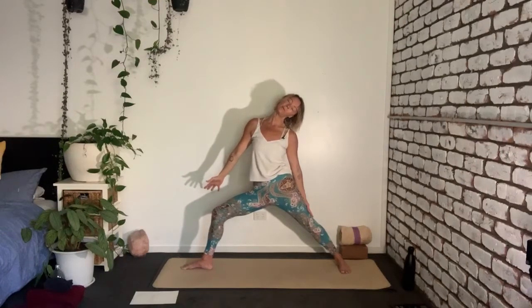Let your right ear rest towards right shoulder. Send your left thigh bone forward. And then allow for some movement through the left side of your neck. By that I mean move in a way that actually helps you open up that channel.